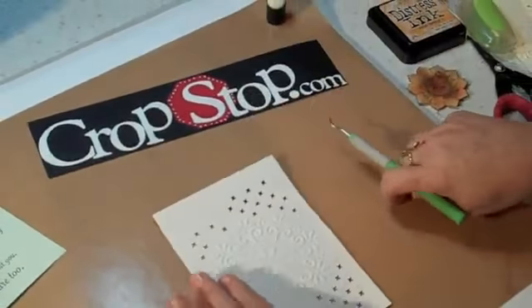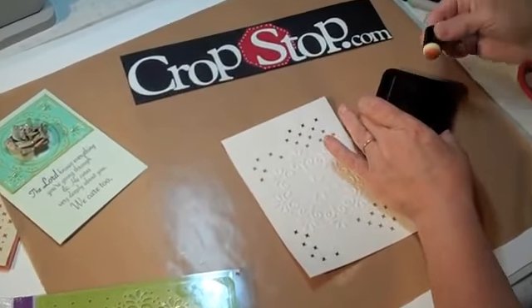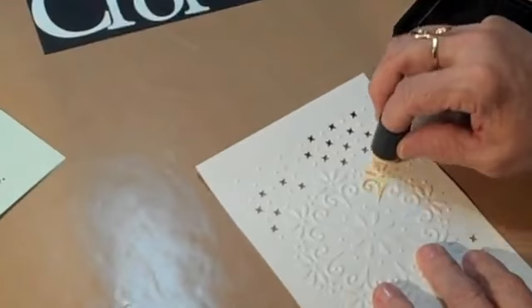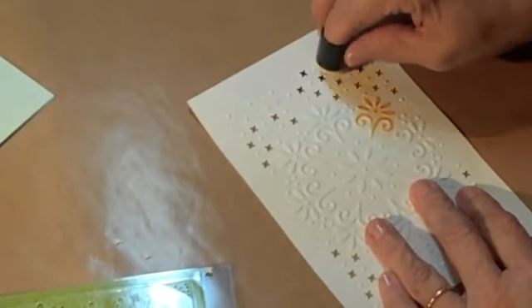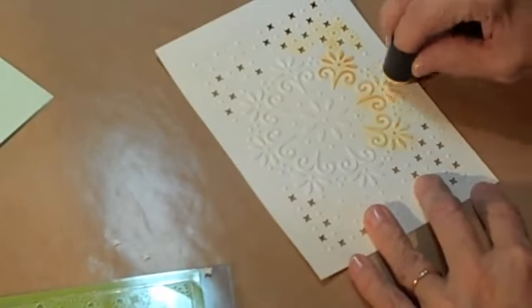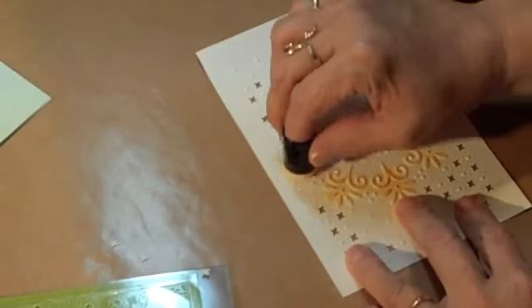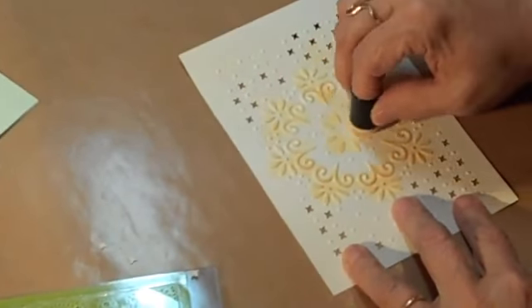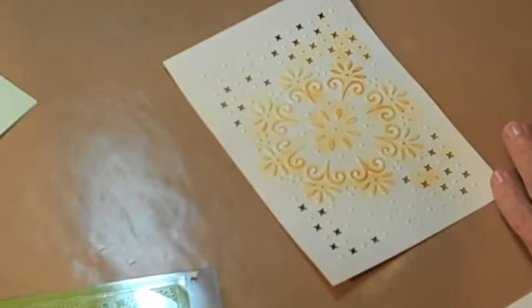What I do — and you could have left this in your folder — I just get my ink, put a little bit of ink on my little sponge here, and then I just want to highlight just a little bit the embossed areas. Just gives it a little bit of a touch. I kind of like to do it out here too. Now I did use an ivory cardstock, so that's why I picked the honey ink to use on there. I'm not going to take the time to ink it all up — you get the idea how I did that. I'm going to put that flower in there, so you get the idea how you can ink that up outside of there.